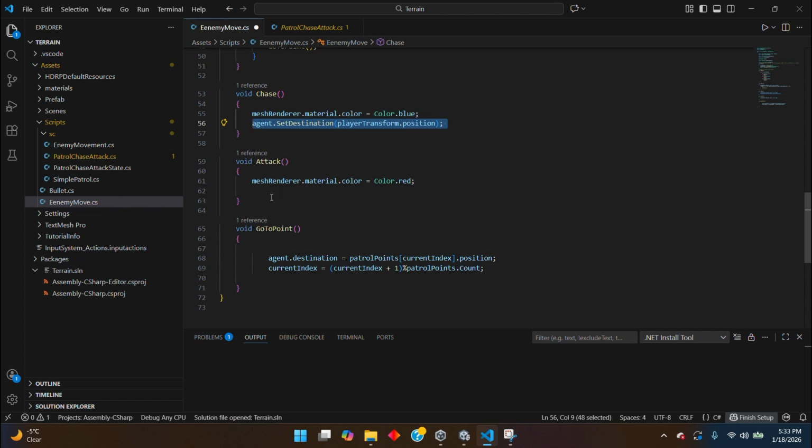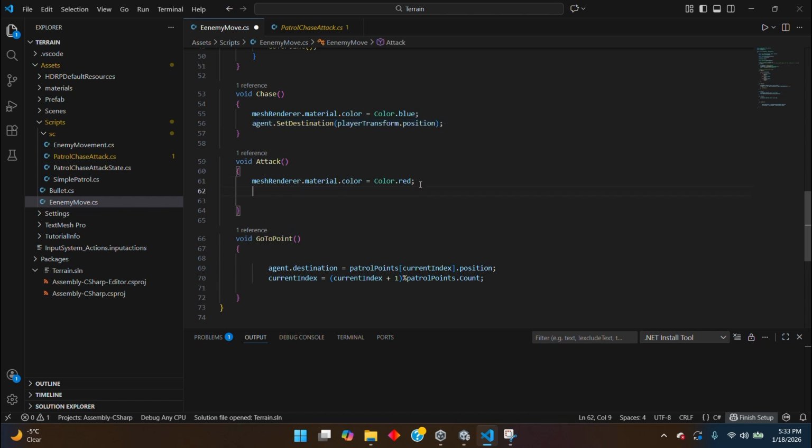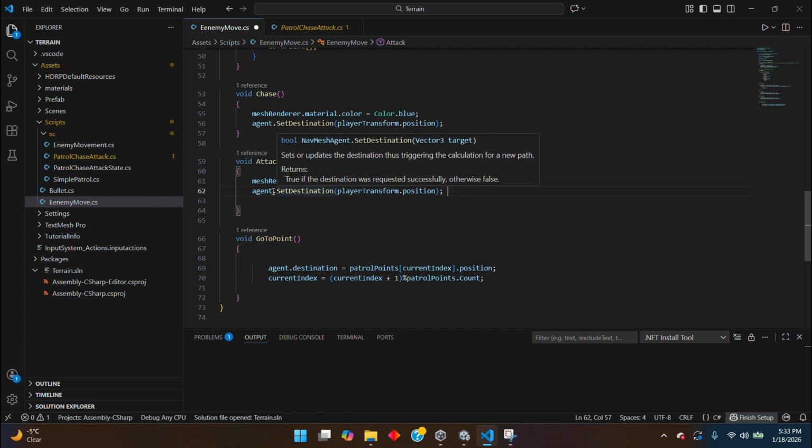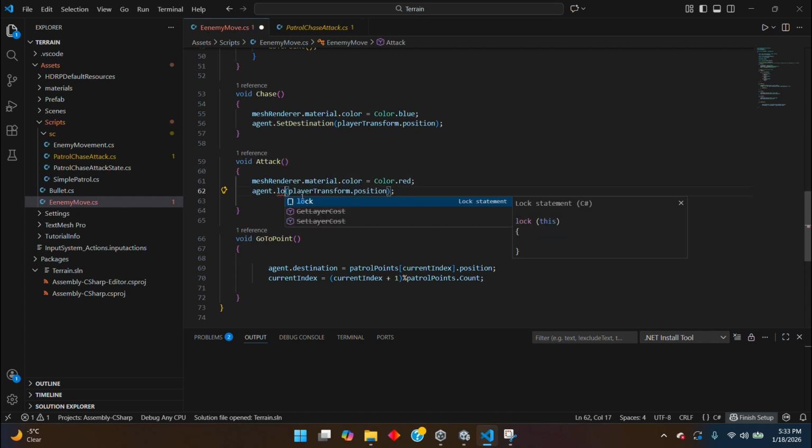And in case of my attack position, say I was going to attack through a sword or something. So what I would do is I'll not move. I'll just stop movement, and maybe we can.